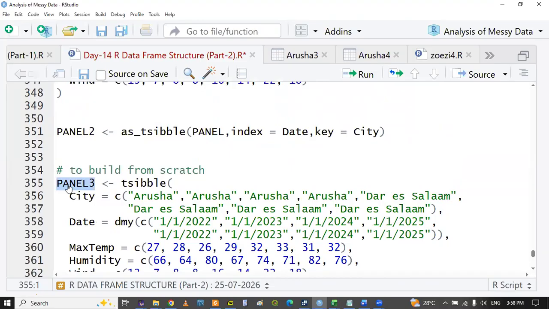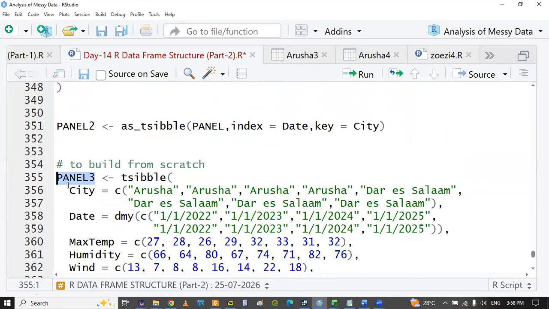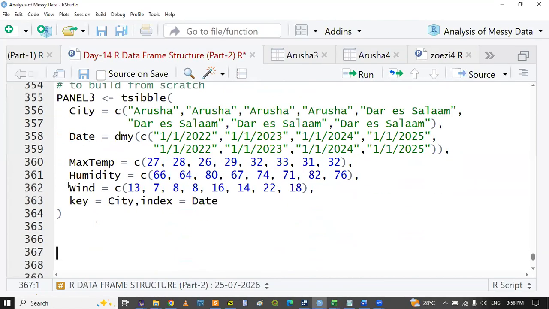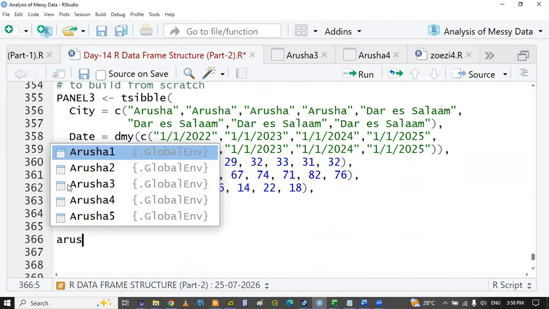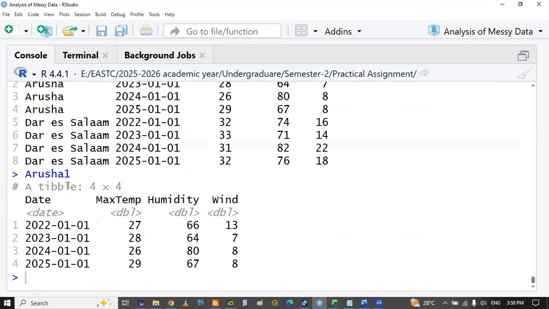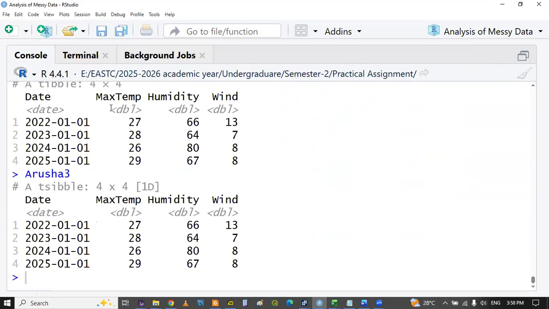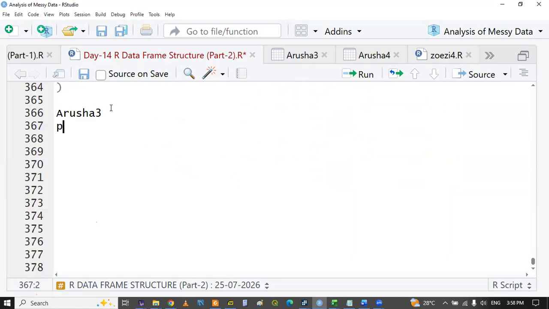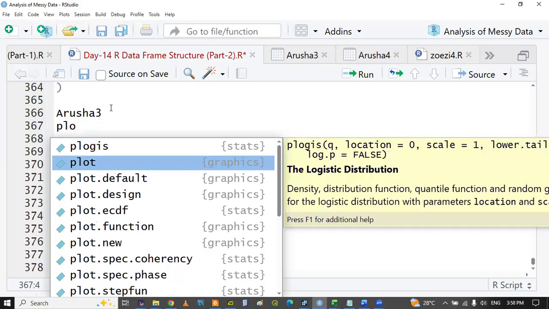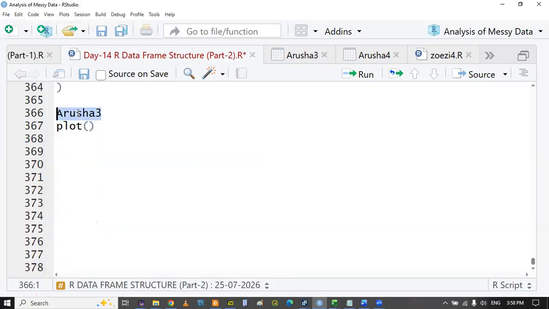So once you have this, data frame or data structure become easy. You remember this? Arusha 1. This one was table. But what about Arusha 3? This one is Tcble. So you can even come here and say plot Arusha 3. And what do I want to plot?